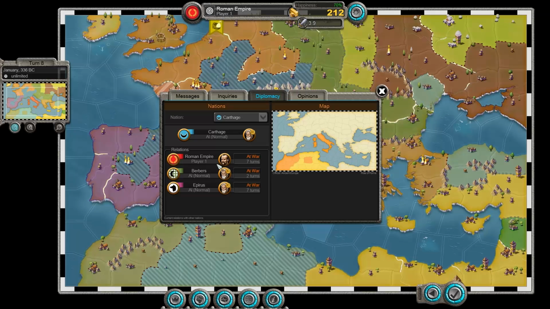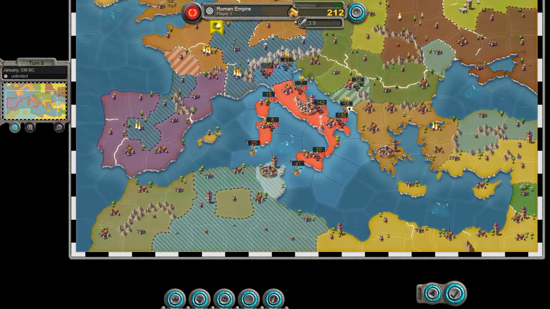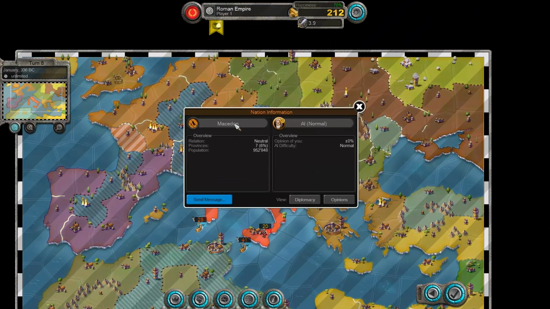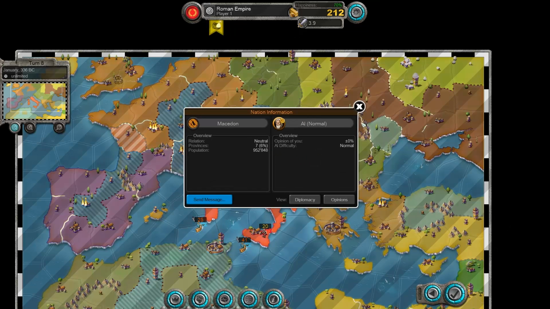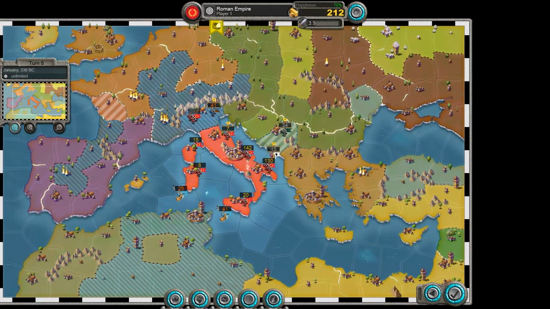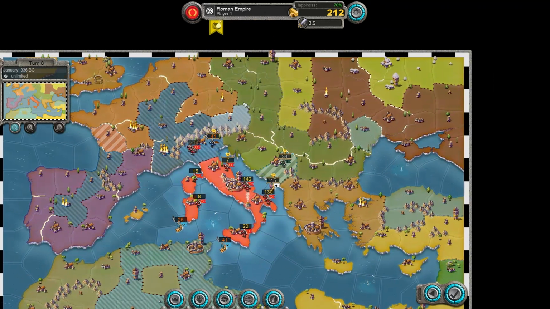They don't really like us. And they're technically at war with us. So they must have declared war on us when I was skipping through turns. Alright. So, we've got the Carthaginians to the southwest. We've got the Epirotes, it looks like. Macedon, I guess. They keep changing names on me. Wait, yeah, Macedon. We got the Macedonians to the east, taking over Turkey. Oh, Mesopotamia. We got Germania coming down and just demolishing this area here.